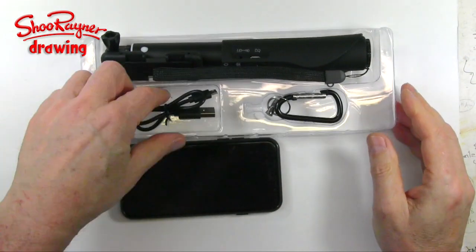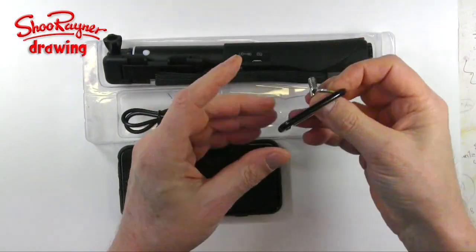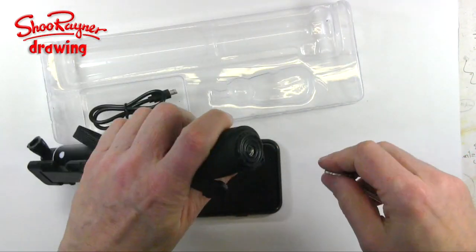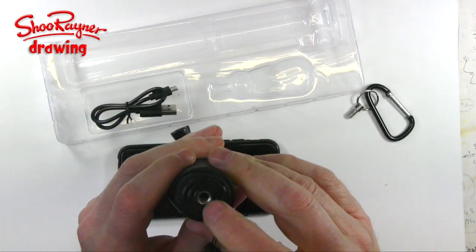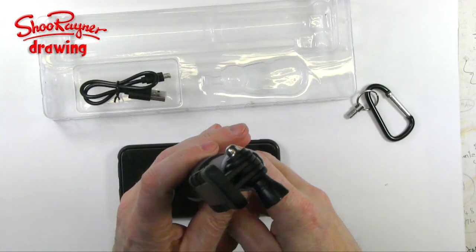So what's good about it? Well, you've got a charging cable, you've got this rinky-dinky little carabiner thing here, which if you look at the bottom here, you can screw into the bottom so that you can hang it on things. But that will also then go on to a tripod if you need to.